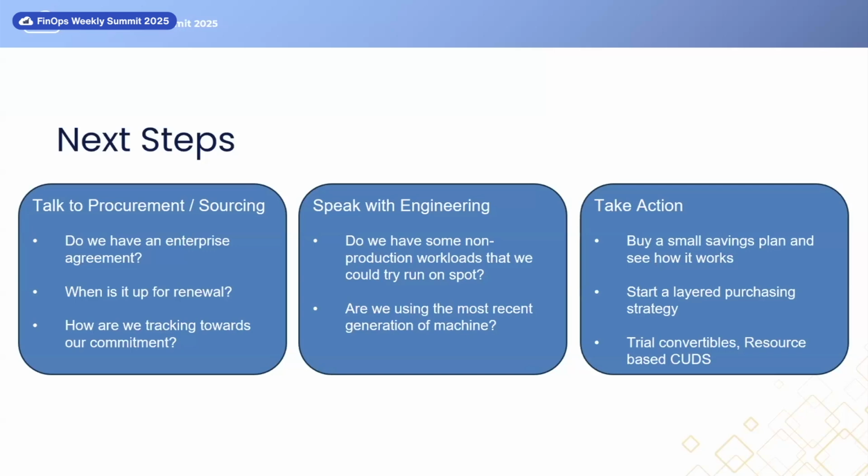The second group that you could potentially engage with is the engineers. And I know there's a lot of engineers on this call, smarter people than me. I'm an accountant, and they build this stuff. I always say that if production is 5 or 10% more expensive, no one's going to shout at them, but if production falls over, they're going to be in a lot of trouble. So you don't want to send them a spreadsheet, but maybe by doing some of the heavy lifting to analyze the workloads, see what could potentially be a candidate for spot instances as an example, and having done a lot of the heavy lifting with the proposal, it might be a worthwhile discussion.